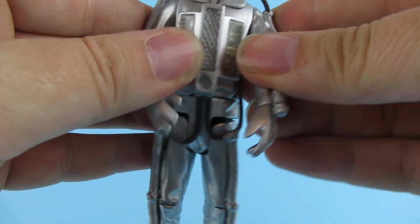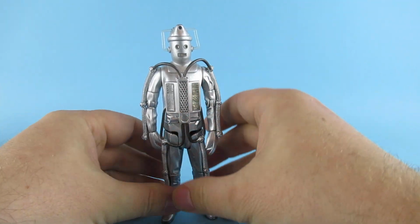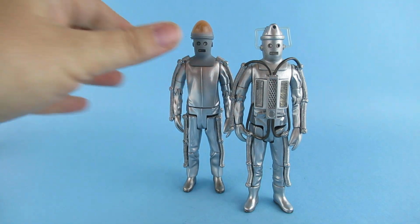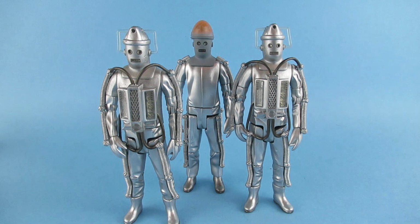I think Tomb of the Cybermen is one of the best Patrick Troughton stories ever. It's just got everything you want in it. And one of the actors in it went on to play Sherlock Holmes in the BBC audio stories that they did, I think, on Radio 4. I can't think of his name now, which is a shame because I listen to him a lot and I should know it. So, yes.